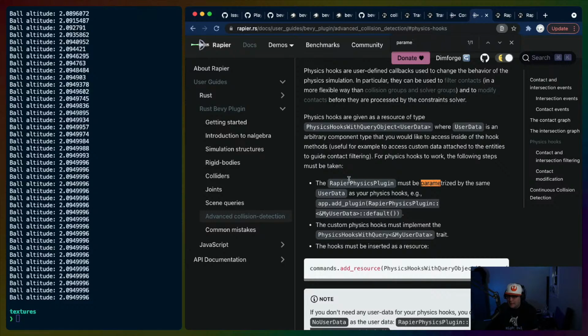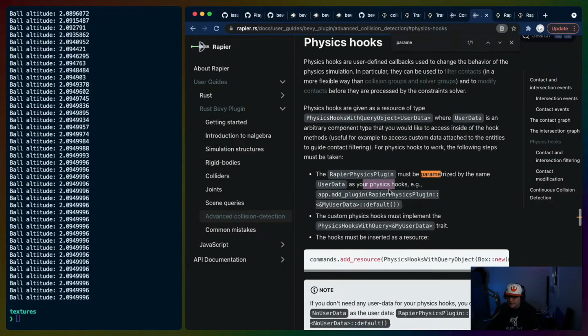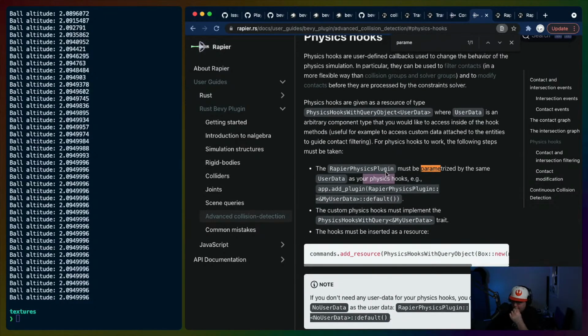Parameterized by the same user data as your physics hooks. Okay. What is user data though? User data is an arbitrary component type that you would like to access inside of the hook methods. Useful for example to access custom data attached to the entities to guide contact filtering. Okay, so that's not something I need yet.